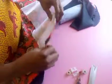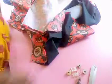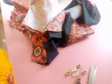Then close all these parts. I'll turn it out everywhere. Come this way, you can see everywhere. Just turn everything out. Then I'll come back and show you how it is, and then I'll show you how to join this two-piece sleeve.